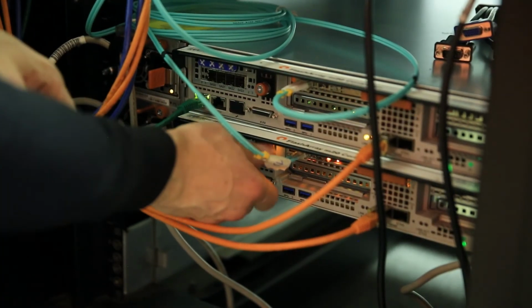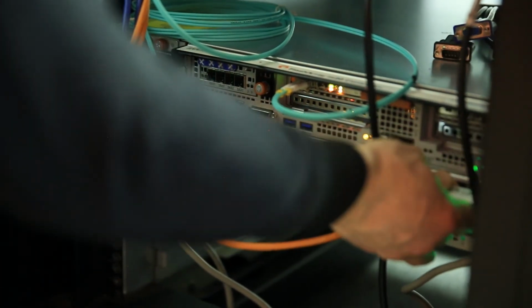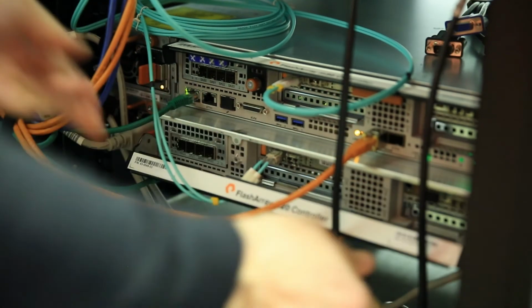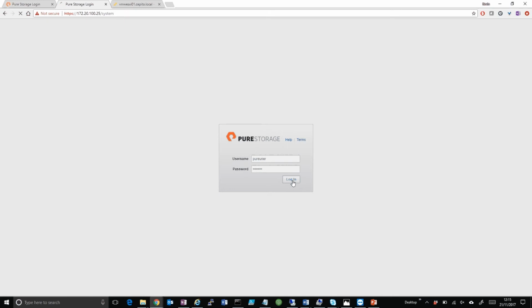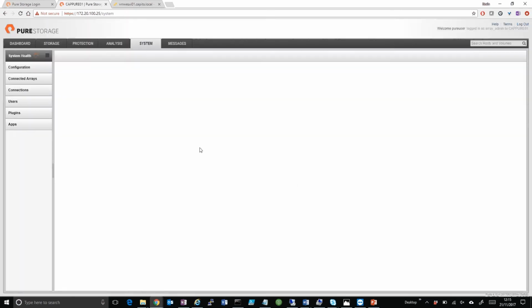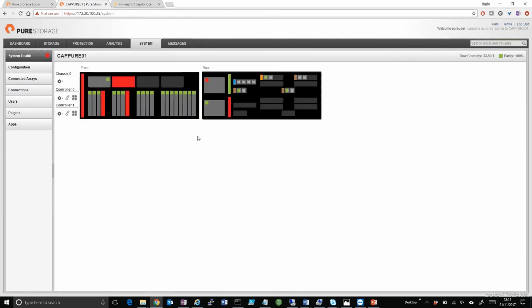And now what we can see is on the system, I'll just log back in. Now because that was the active controller that's been pulled, we've been disconnected. Now the IP address we're connecting to is a VIP, so because the active one's been pulled, we have to reconnect to the controller. So we'll just log in again. And we should see on the system tab that one of our controllers is showing as failed.